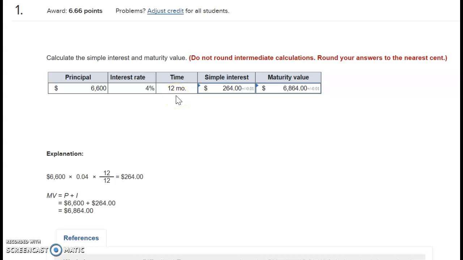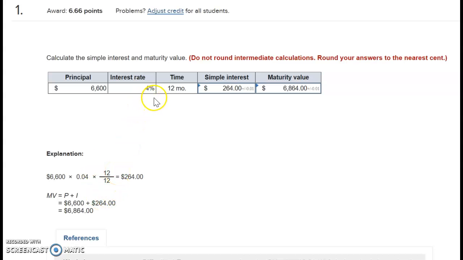So when we started out with this, we were talking about time in terms of months. So we have 12 months. And so in our time fraction, we're going to have months on the bottom as well, stated as the number of months in a year. So our actual time is 12 months, but also on the denominator we're going to have 12 months. So this is the time fraction in this equation, 12 over 12.